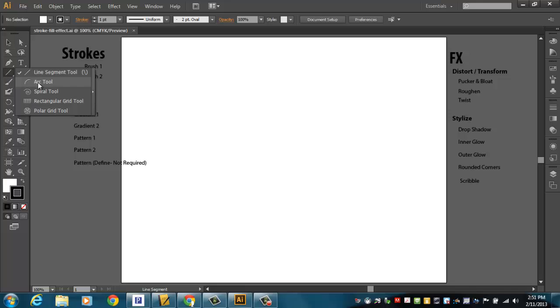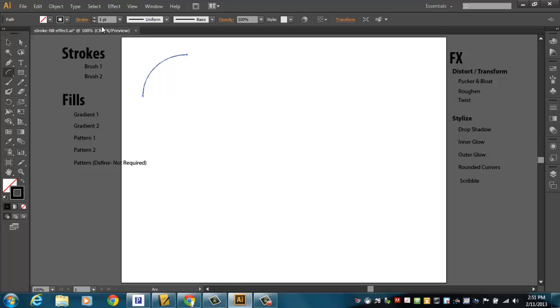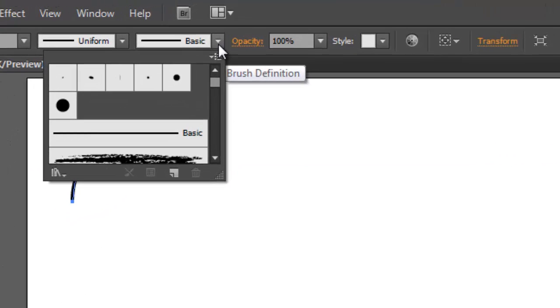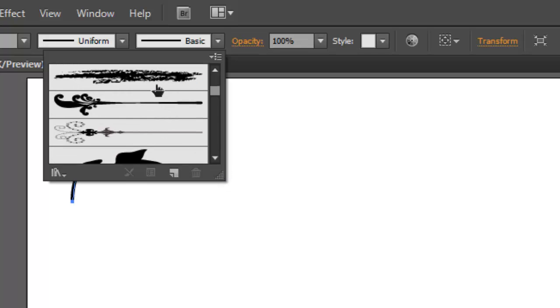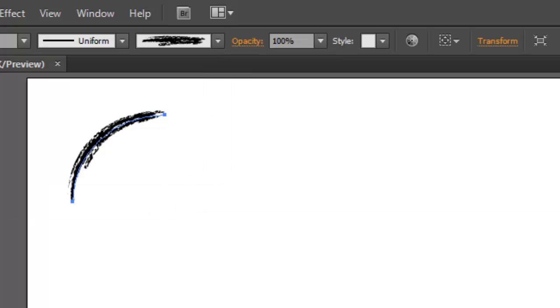Alright, I'll use the arc tool to do this first one. I'm just going to draw a stroke kind of like that. Now normally, it's just what's called a basic stroke. But you have some options here, and that's what I want you to know about. Up here on the control panel, if I click and it drops down this menu, I see several different styles of strokes. Here's kind of a chalk scribble, and if I click that, and we'll go back and we'll see that that stroke has now been changed from a basic stroke to a chalk scribble.